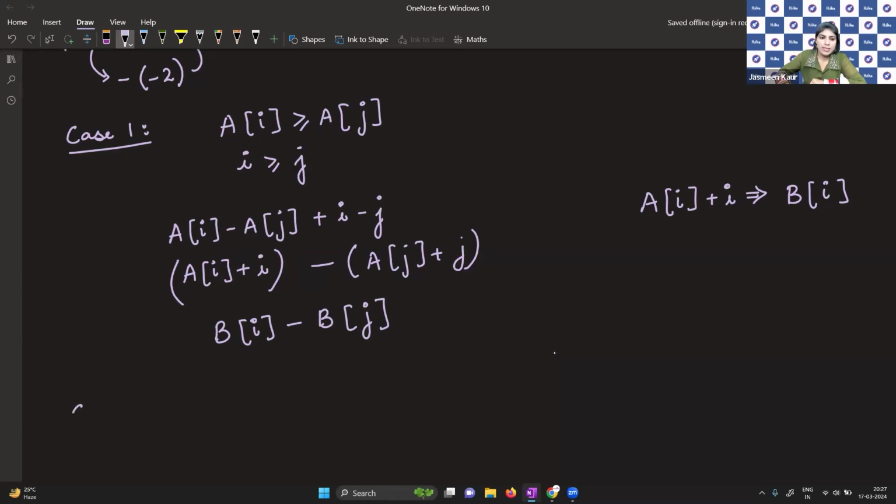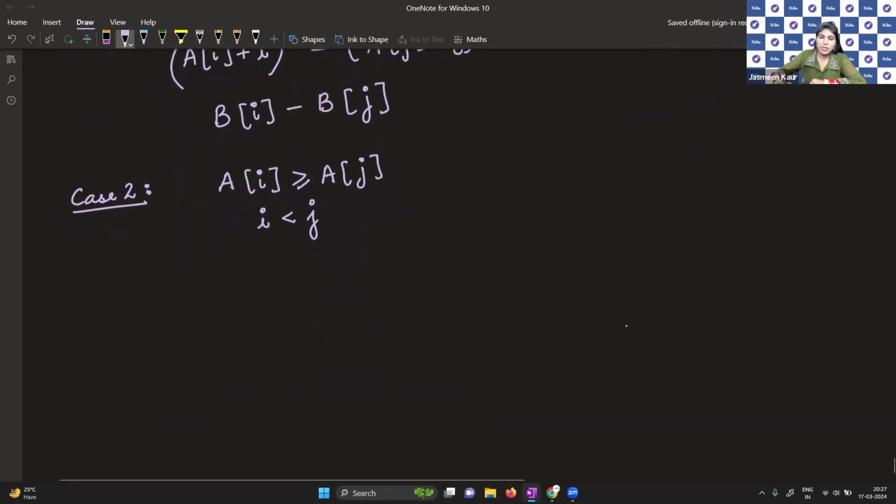Let's take another case, case 2, where the first value is still greater than 0 and the second value is negative. How will this expression look when opened? The first part will remain ai minus aj. The second part will be negative of i minus j.